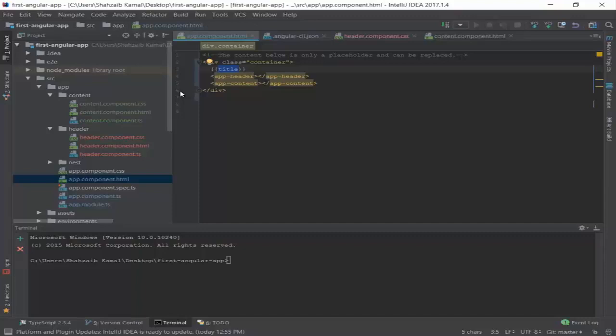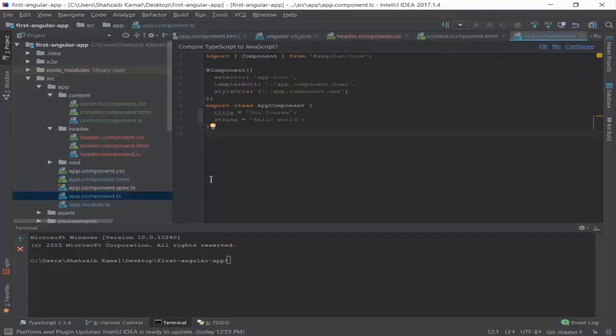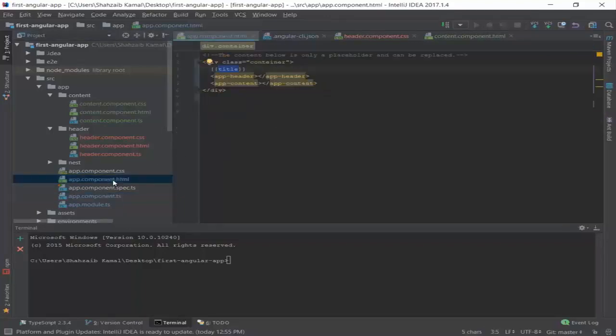Where we process things, we can process them inside the component.ts file. Here we meet the variables, and we use the variables. We can also use methods. We can use if and else, but we cannot directly use if and else there. We can use it as a ternary operator. Okay, I want to show you how it works.